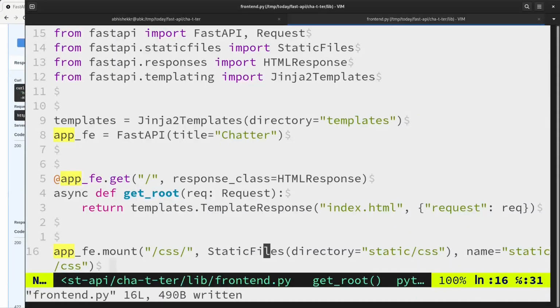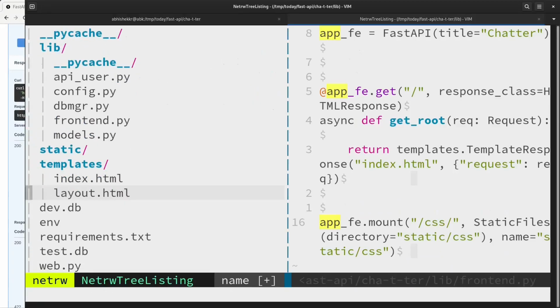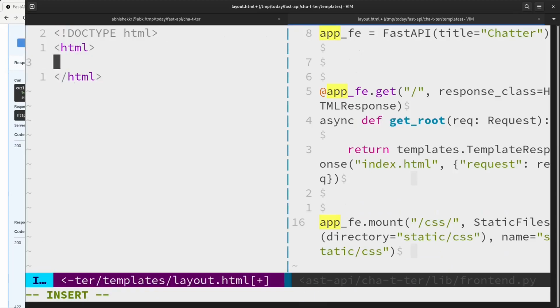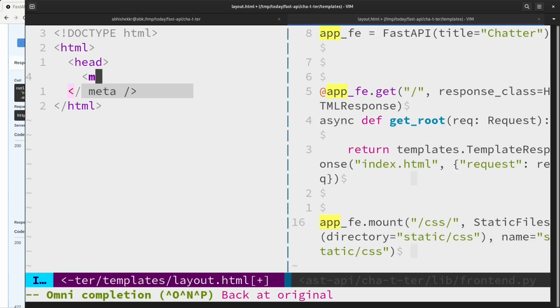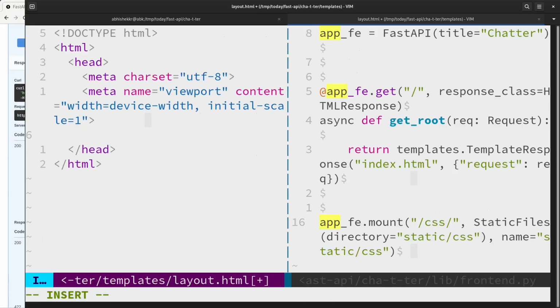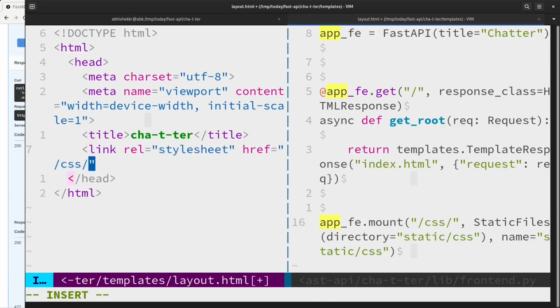So as I was saying, the layout file will have the main HTML structure, the baseline, the head, body, the main CSS file and all, and then any other file like index.html, user.html and all, they can just have the inner content which will be applied within the template of layout, so we don't need to repeat the head, body again, and it will be uniform across all the web pages that we create in this case.